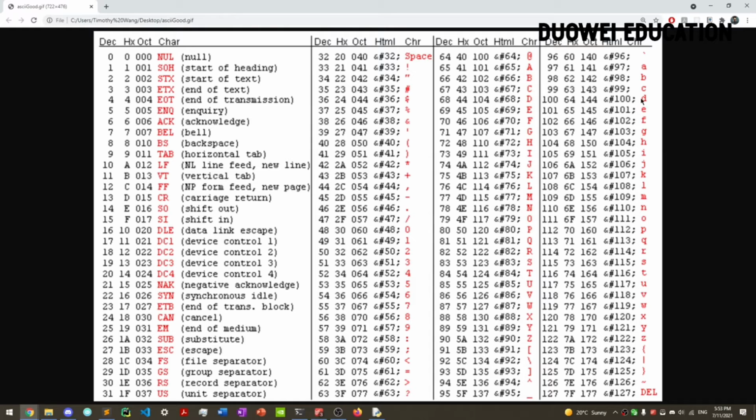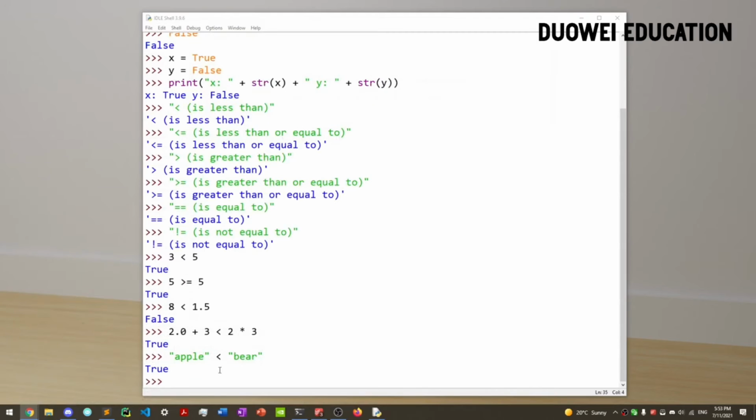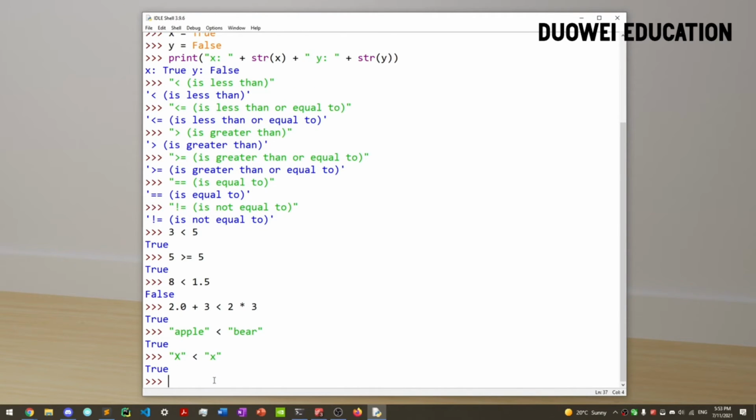And so what does that mean? Well, once again, I said it was dictionary order, but actually it's lexicographic order. And what does that mean? Well, let's check that out. If we try to do something like capital X is less than lowercase x, it's actually going to give us a value of true. And that makes sense because looking at the ASCII table, we saw that the uppercase letters came before the lowercase letters. And so let's try to expand this out a little.